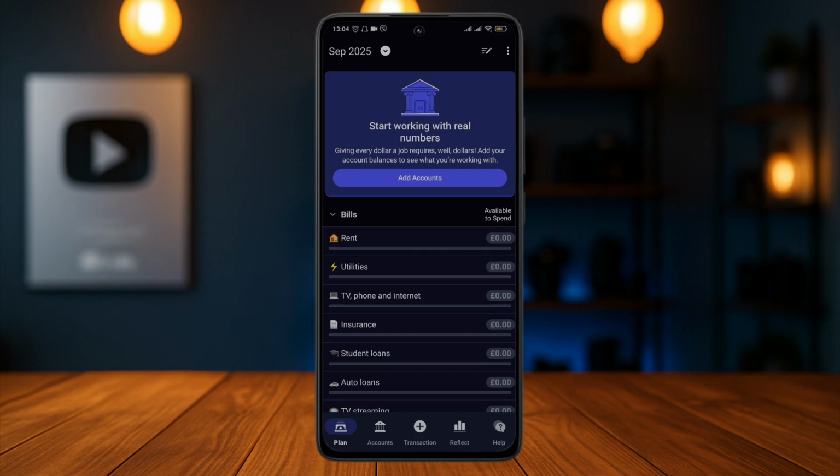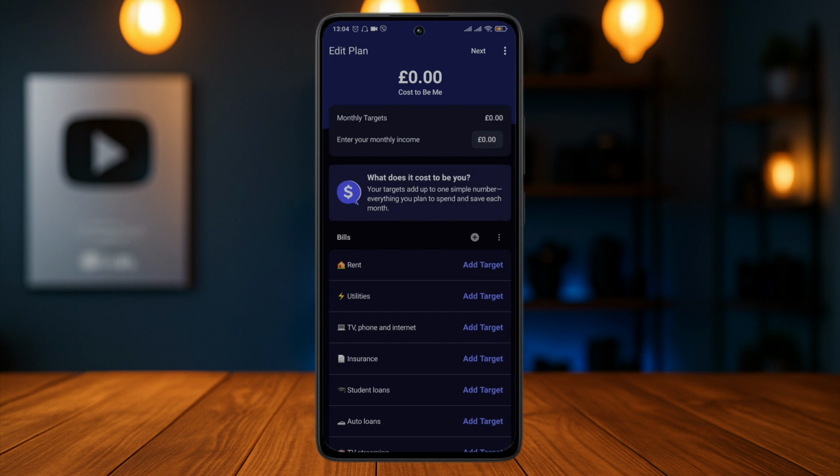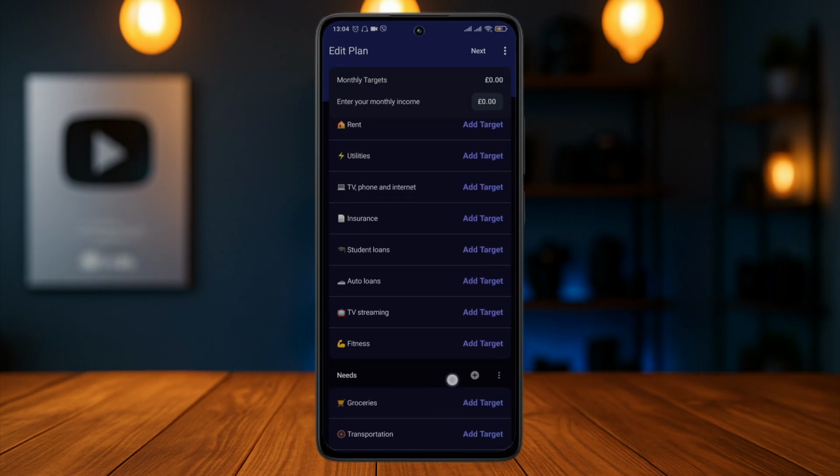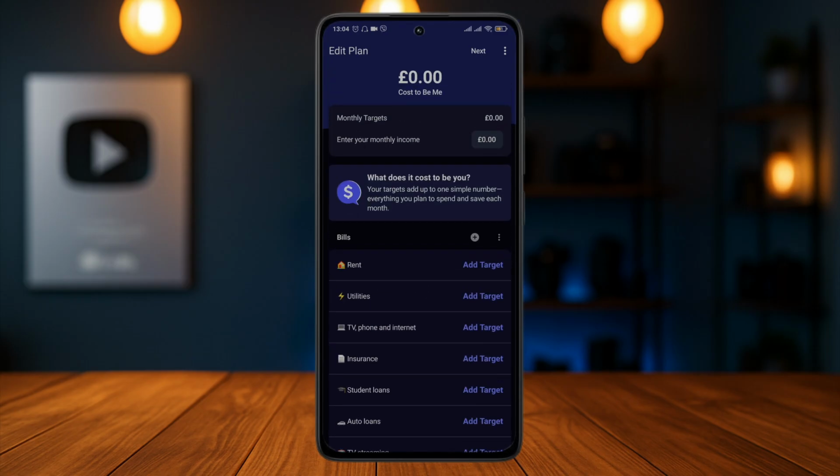In order for you to create a budget, you can tap on this pen or pencil icon on the top right of the screen. Now, by default, whenever you open up an account of YNAB, it's going to ask you various questions. And based upon those questions, YNAB is going to automatically create these categories. Now, if you don't like these categories or these budgets that have been created, you can easily create a new category by tapping on the three dotted line on the top right and tap on new category.